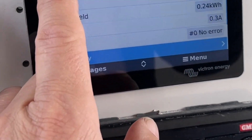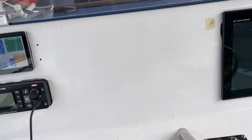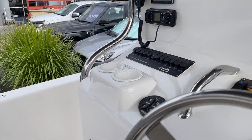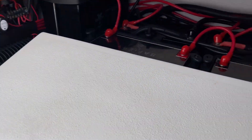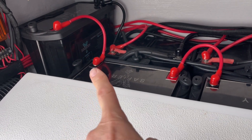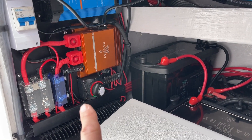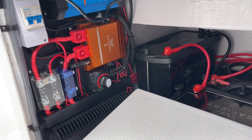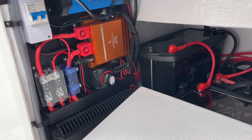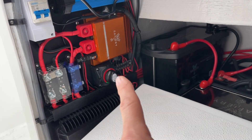It's early in the morning. Underneath here we have Scotty installed — you can see it there now. We've put the stack in today. We've got three 125 amp hour lithiums hooked up as a single 36 volt run. Scotty is charging from the 12 volt side to the 36 volt side when the ignition's off, as it is now, and there's no 240 going in — it's running 36 back to the 12, and we've got the solar going in at 36 volt.